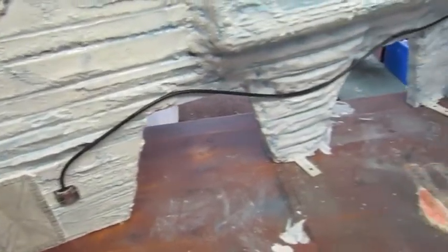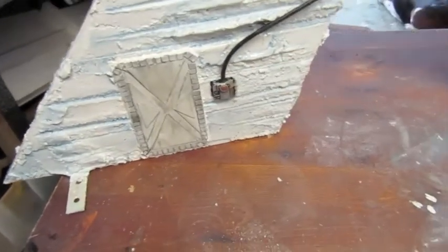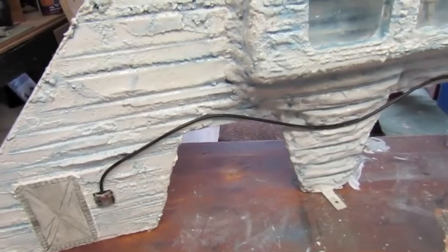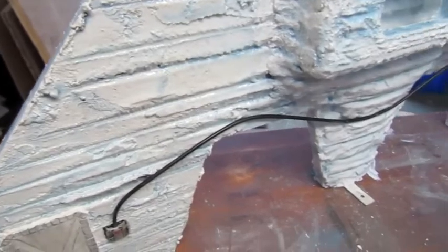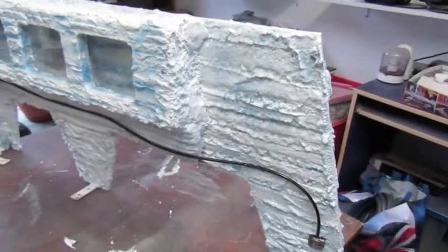We're pretty much done now with this. We've got the cable running around, doing another junction box down here. I've just used a bit of filler to fill in the gaps. We'll probably run a few more cables - maybe a cable up to here and maybe another one out of that. That's pretty much it for today. Special congratulations to Randall on winning his prizes - well done. I'll catch you on Tuesday.